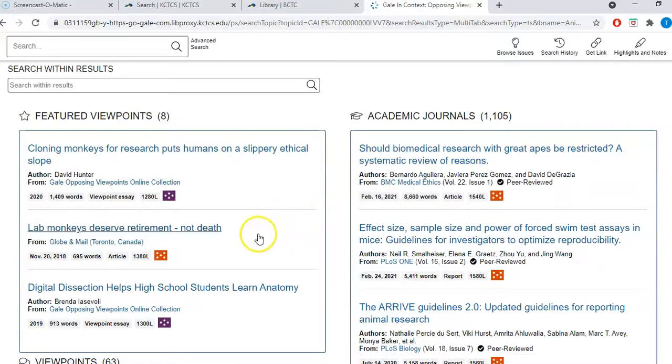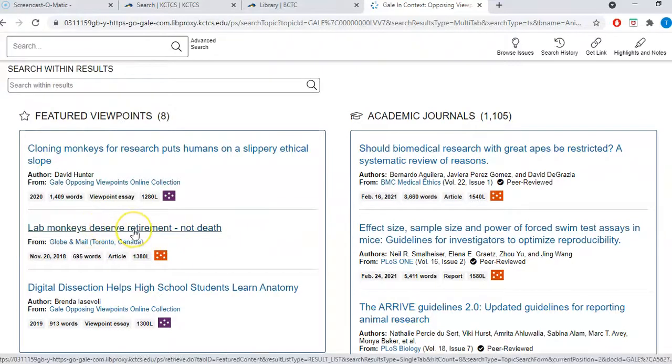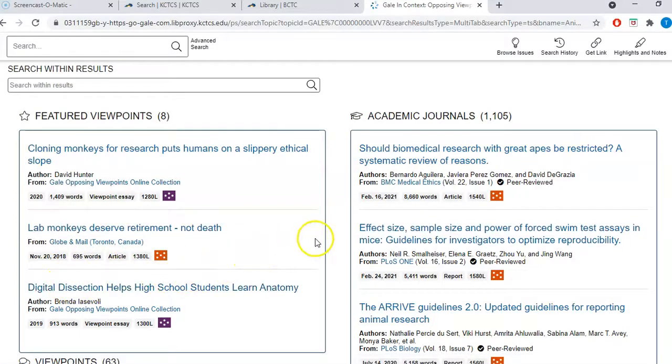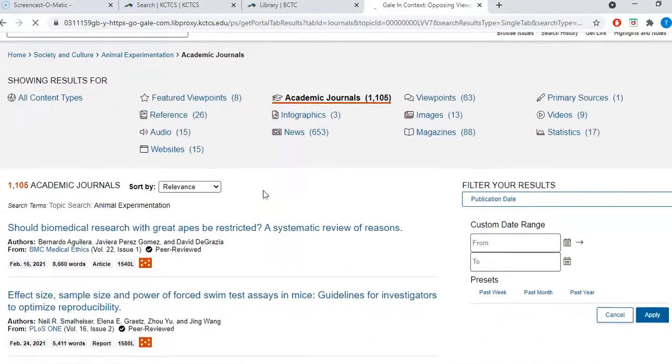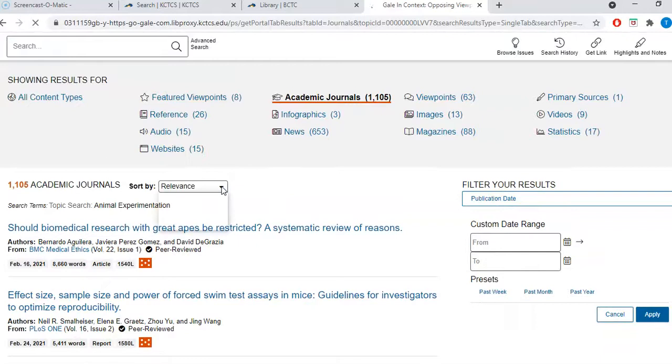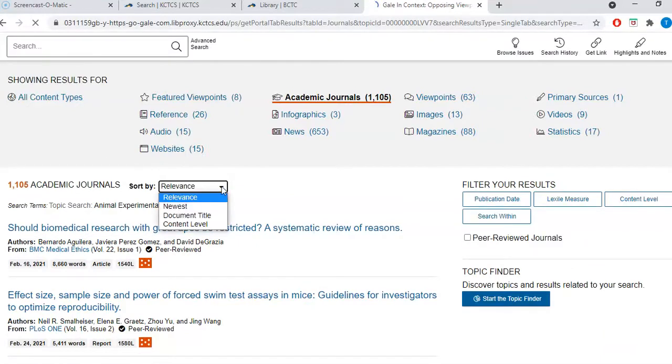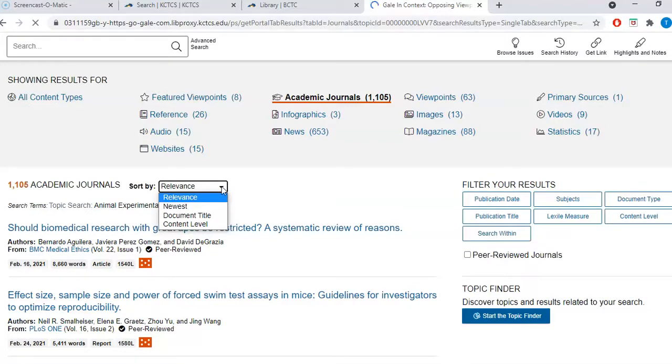So featured viewpoints gives you lab monkeys deserve retirement, not death, digital dissection for high school students. So if I go out to academic journals, because that seems to be most of the content available, okay, so I can sort by relevance, I can sort by newest, document title, or content level.